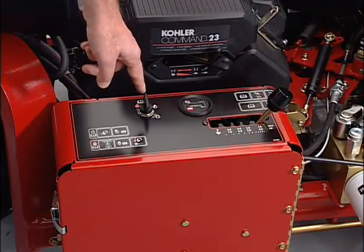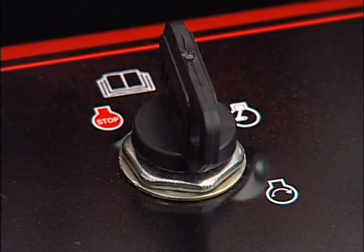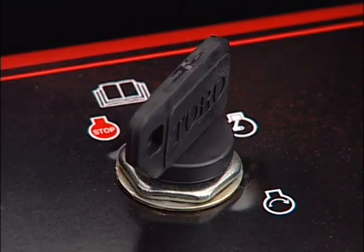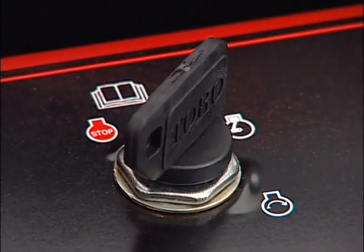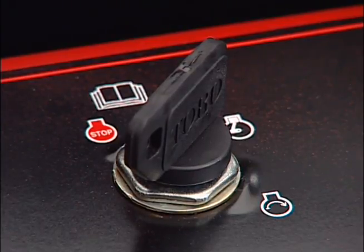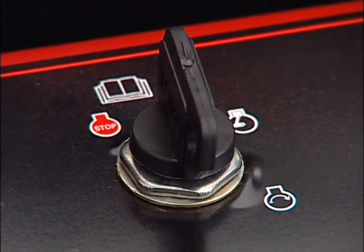Here on the control console is your ignition switch, which is used to start and stop the engine. It has 3 positions: stop, run, and start. Rotate the key clockwise to the start position to start the engine. When the engine starts, release the key, and it will automatically move to the run position. To shut the engine off, rotate the key counterclockwise to the stop position.